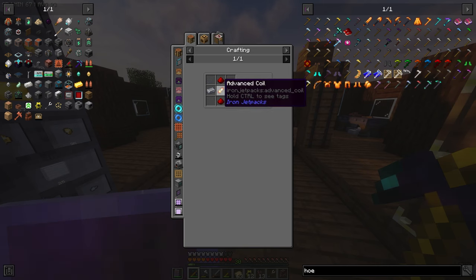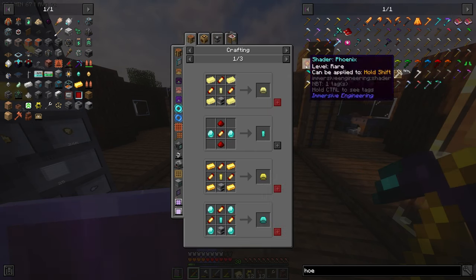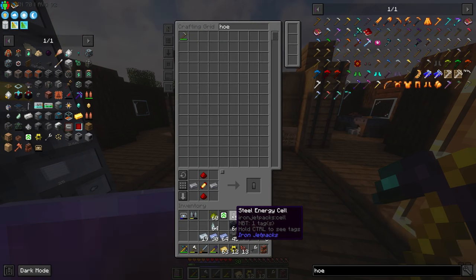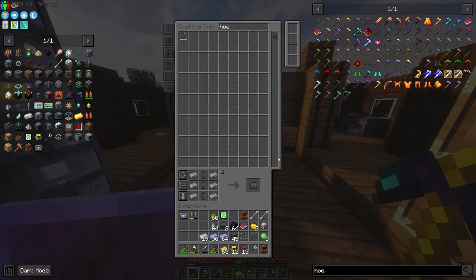Now we do have enough gold now to make these advanced coils so we can upgrade our jetpack, so let's do that. You need 11 advanced coils to do what we're about to do. You need 5 energy cells. Gonna need 2 thrusters, and you'll need 1 steel capacitor.